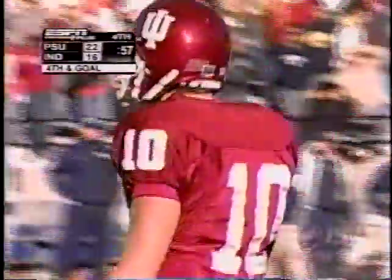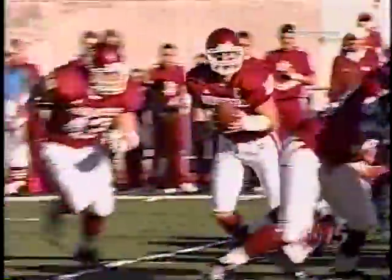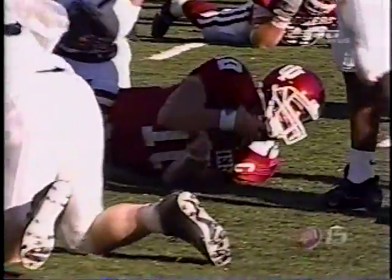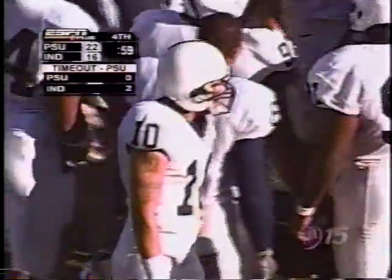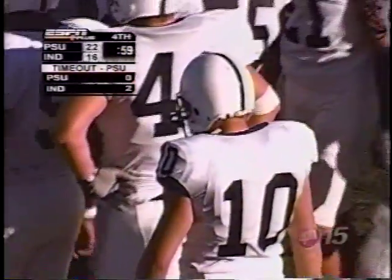Now it's fourth down. On third down, when you know you can go for it on fourth, you can take a little risk. Indiana tries the option. What I like about what Lovecchio did — he didn't try to force the ball out there. You could tell he thought about pitching it, which would have been a tough pitch. Don't risk it; you've got one more down. They are a yard and a half away from tying the game and then taking the lead with an extra point, and they've been a yard and a half away for three plays in a row now.